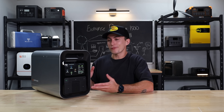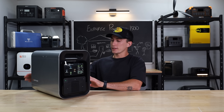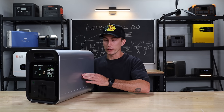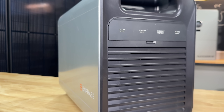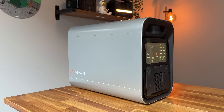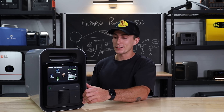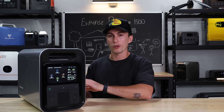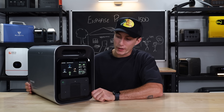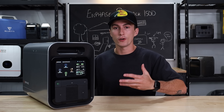We also find that the build quality, aside from looking pretty nice, is kind of low. These side plastics are very, very thin — if you just press on them you can feel there's nothing really in there. This is for sure a unit that if you dropped it off the edge of a table, or had it on the tailgate of your truck and it fell off, it would explode. It doesn't feel very durable or strong at all. So while the techy stuff is cool and the motion screen is kind of nice, I would love to see a standard screen and a unit that's going to be a little more resilient over time.